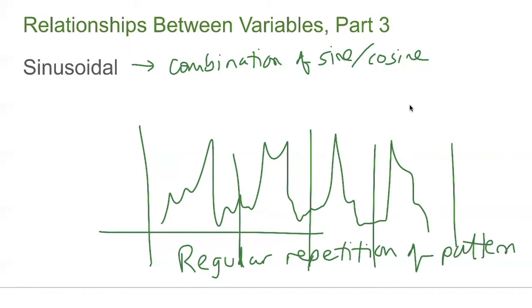This is common in what are called time series, where, for example, if you're looking at labor data over a period of years, it typically follows some sort of seasonal pattern. And so you have this regular repetition from one year to the next, where it goes up during the summer for migrant labor, goes up in retail in the Christmas season, and so on. You get this regular repeating pattern of data, and that periodic nature is going to be modeled by a sinusoidal function, some combination of sines and cosines.